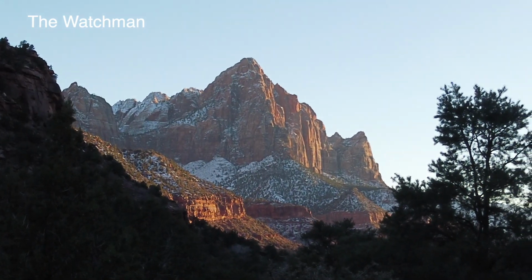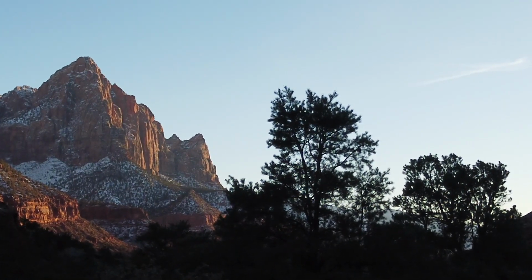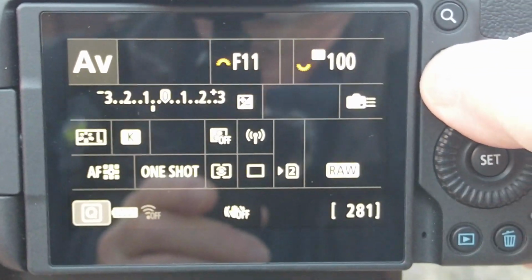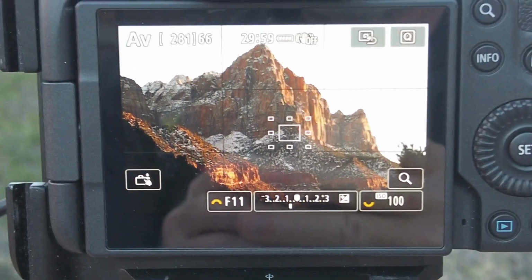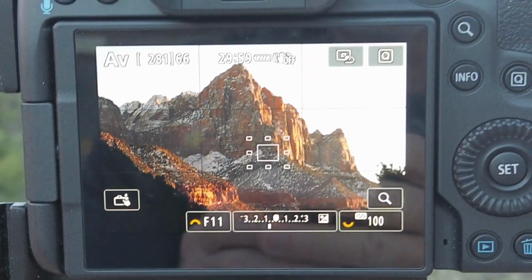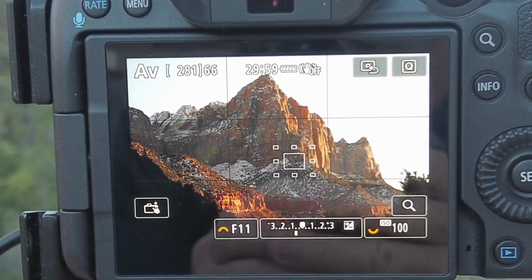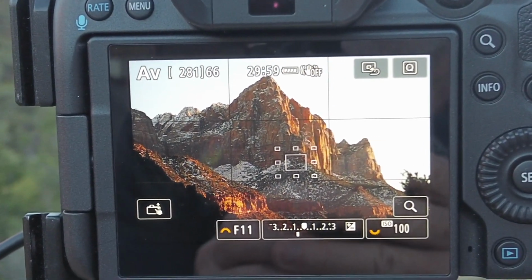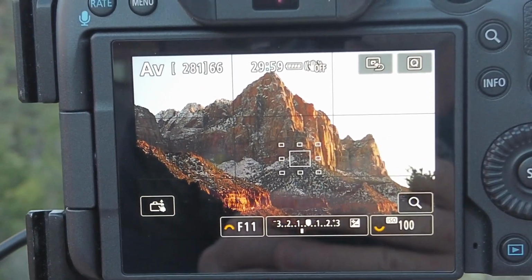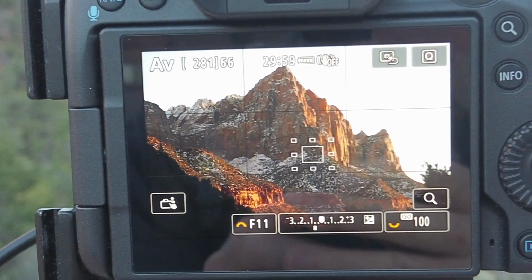So my shot is pretty straightforward. Let's see, I'll show you the back of the camera here. There we go. My shot's very straightforward, using the greenery here to frame the shot, but otherwise it's just a pretty much straightforward shot of the mountain. Really the trick tonight is going to be able to keep everything well lit. It's extremely bright above the mountain. I'm going to have to use a filter to bring that in a little bit.